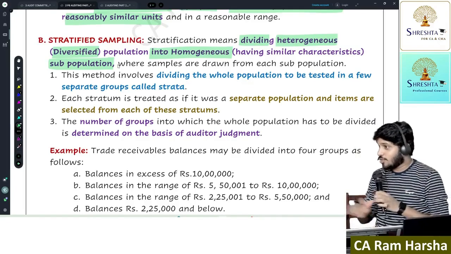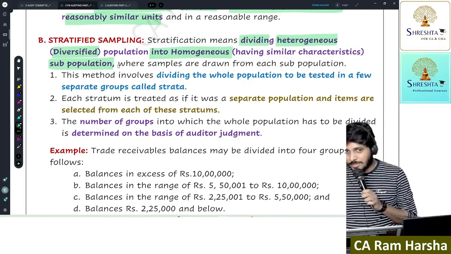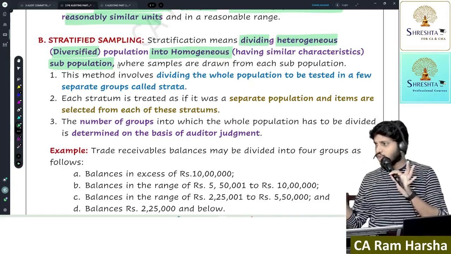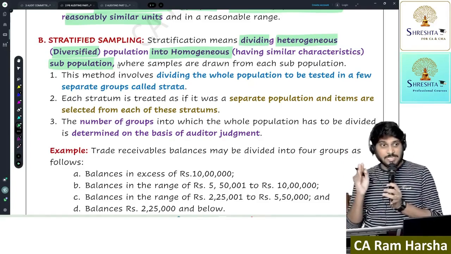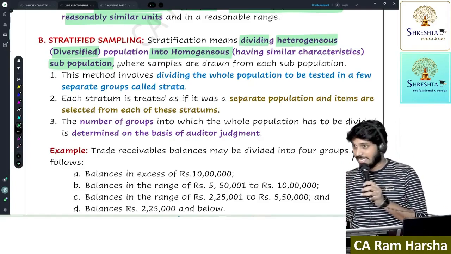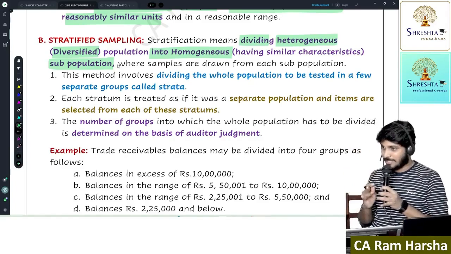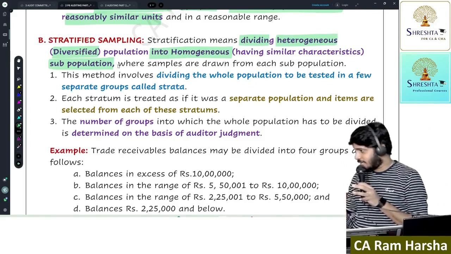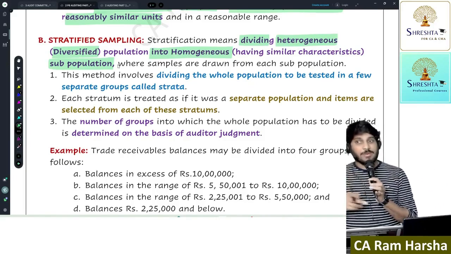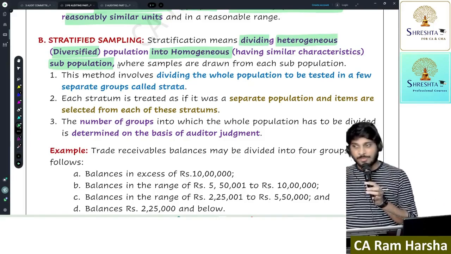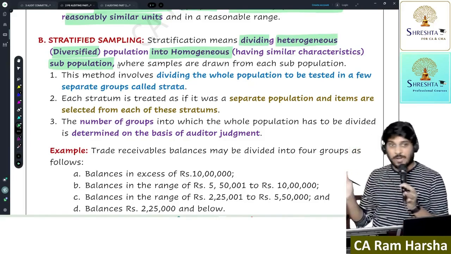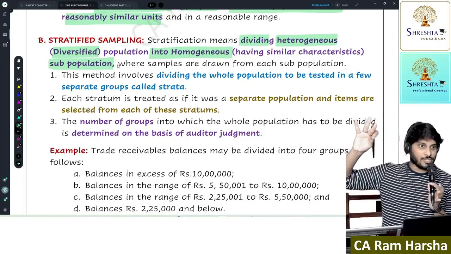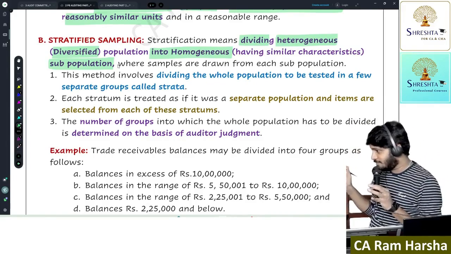Suppose I am doing audit of expenditure. I am doing audit of expenses. Expenses are so many. I will now classify them as three types: factory related expenses, admin related expenses, and sales related expenses. Can I classify like these three? This is also stratification only, but is this monetary unit sampling? Now here I am dividing the population into multiple parts based on the nature of expenditure, not the amount involved. Correct?